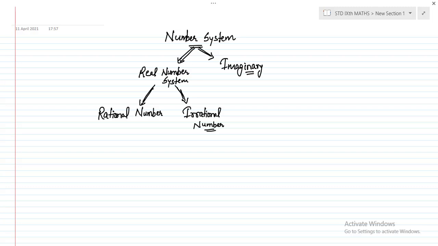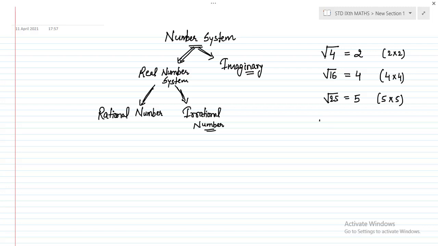So your question is, what is an imaginary number? Suppose I want to find the square root of 4. Obviously it results in 2. If I ask you the square root of 16, obviously it is 4. Why? Because 2 multiplied by 2 gives 4, and similarly 4 multiplied by 4 gives 16. We have more examples, like root 25. The square root is 5, because 5 multiplied by 5 gives 25.